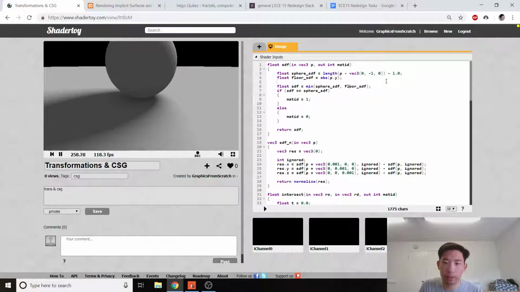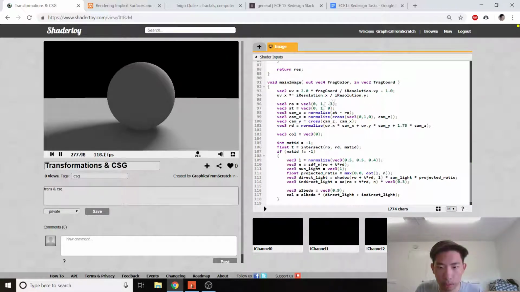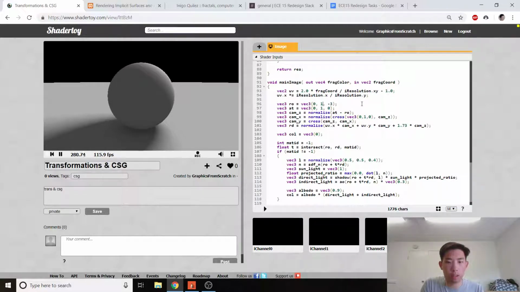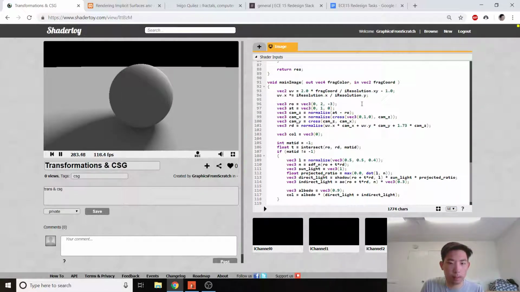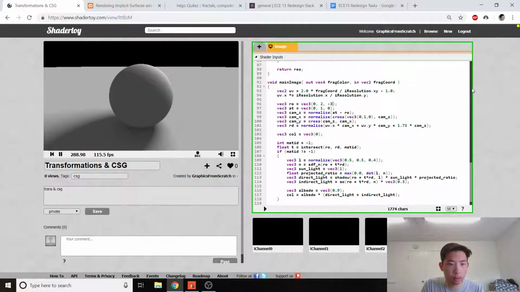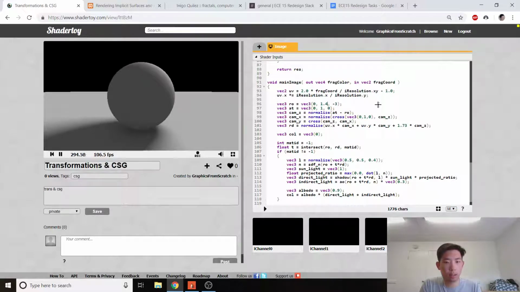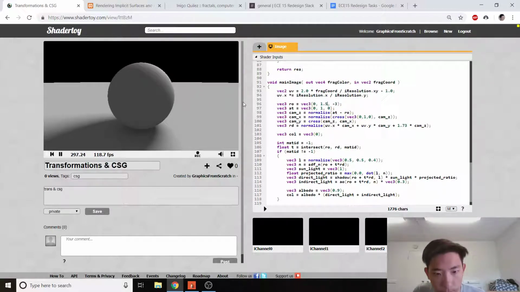And a more elegant, or more intuitive, way to write this is to just put the translation vector here and have a subtraction instead of addition. And it looks kind of weird because our camera was still pointing at where the sphere was. So let's just move it up. Since right now it's at y equals 1, let's move the camera up a bit. I guess we can do 2 now, right? All right, let's move it back a little bit just so it doesn't look too weird. I guess I'll do 1.5 or something. Okay. 1.4 looks good.